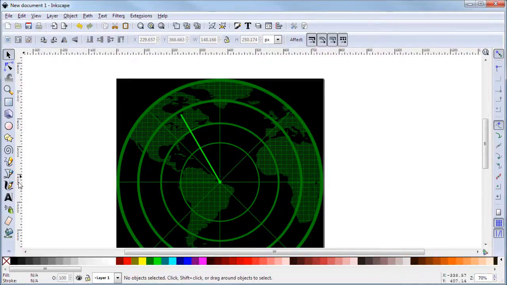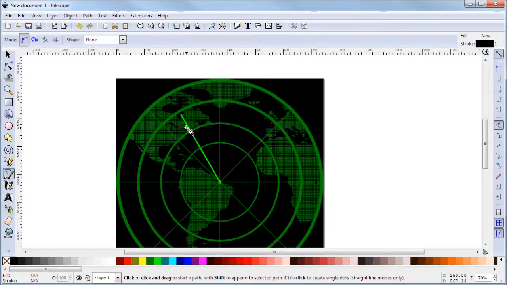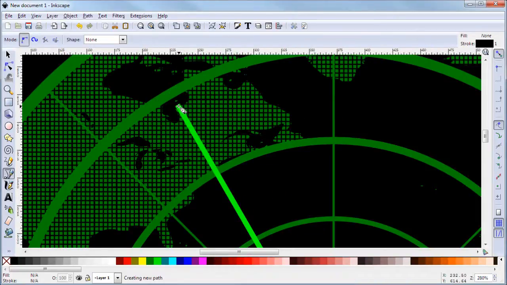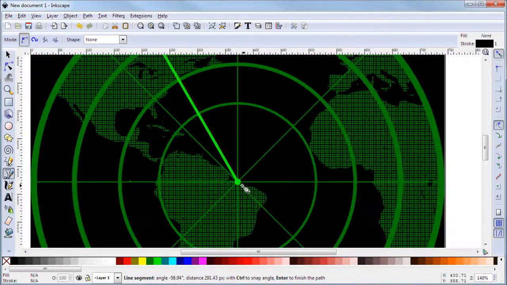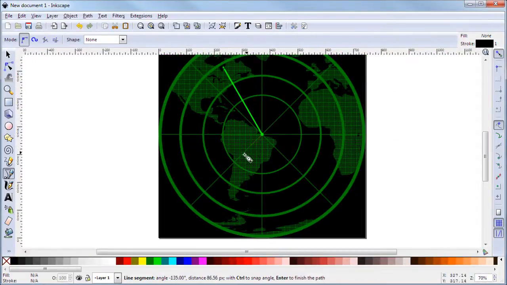So now let's take the pen, and then click here, and then click here, and then you have that. Now let's click anywhere down here, then up, and then close that shape.